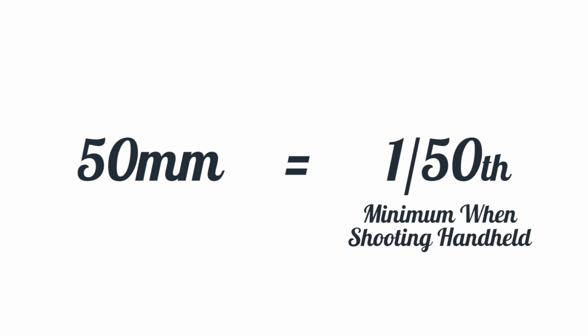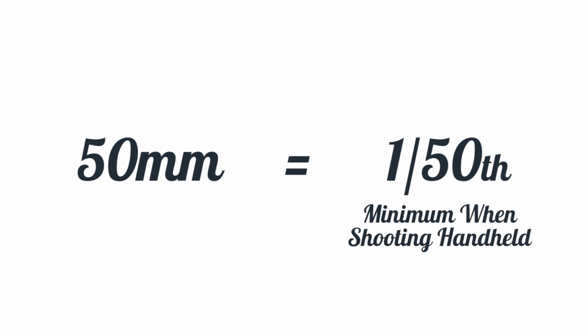So if you're shooting at 50mm, that means that you should be using a shutter speed that is at least 1/50th of a second, if not faster than that. And that way it will make sure that you don't pick up any motion blur from your hands, and that should be a good speed to try and handhold shoot at. If you were to start going to like a 40th or a 30th of a second, then you're going to start to shake a little bit more, or it's going to show up more, I should say, in the camera.